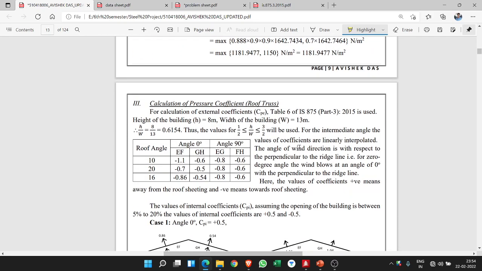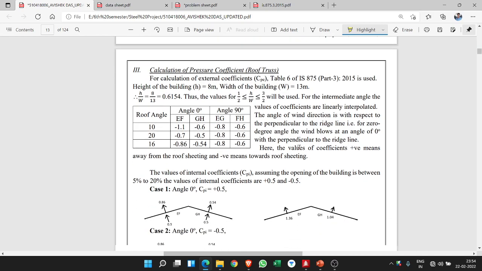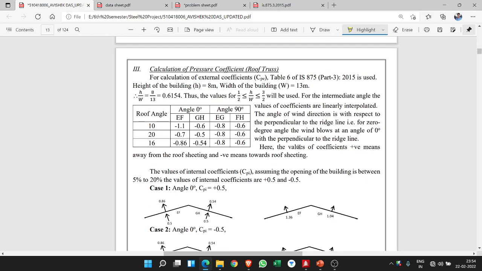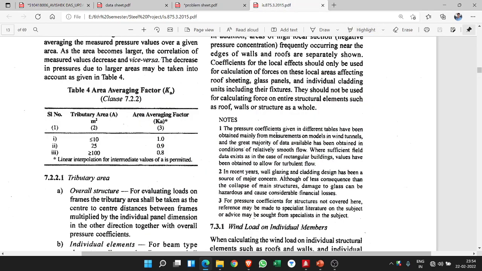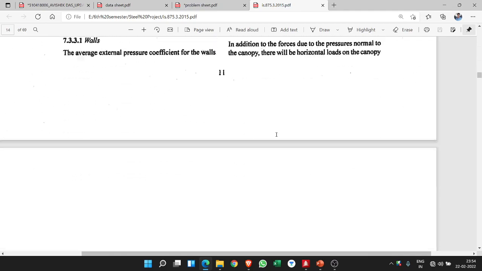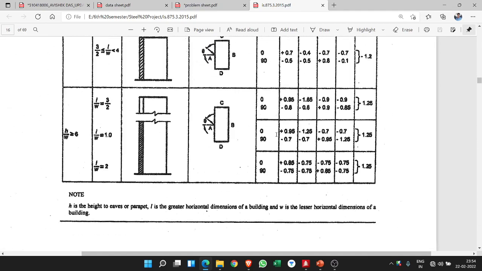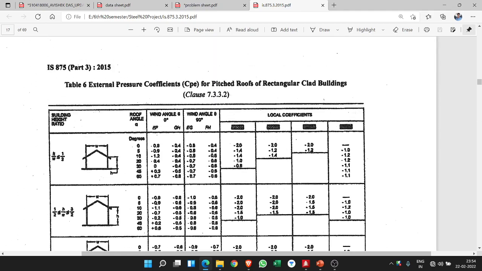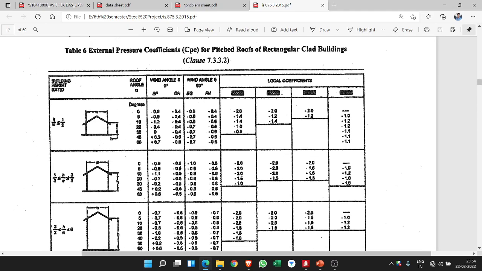Now calculation of pressure coefficients. This is the important part actually. Let's come first to table 6. Table 6 is for pitched roofs, and we are designing for a truss.